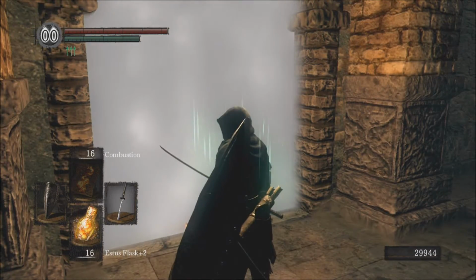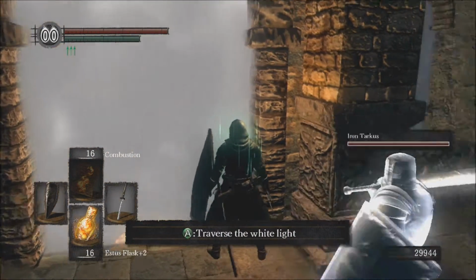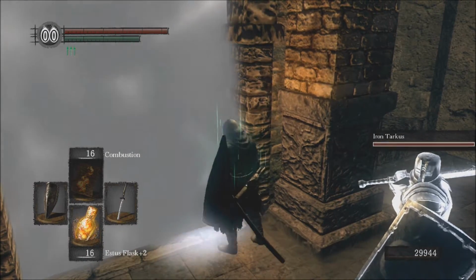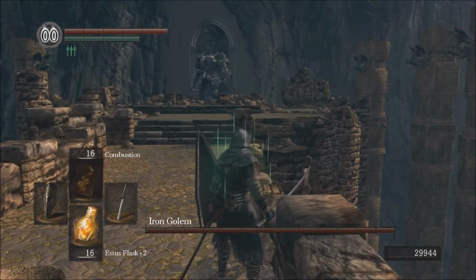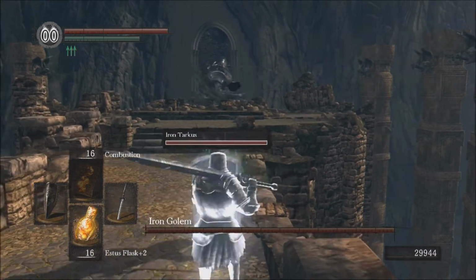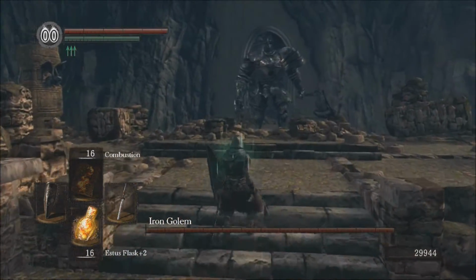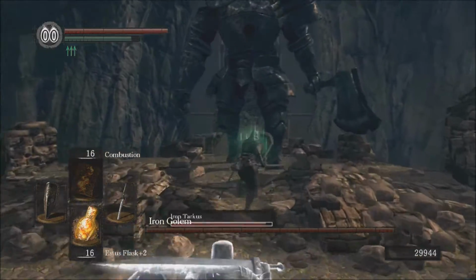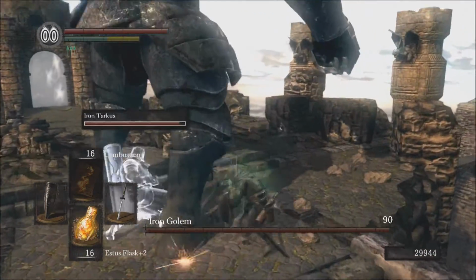Just know that in order to avoid his projectile attack, move right and then jump left to get out of its way, if you need to. You see, he's going to hit us with his projectile. Move out of the way. Yeah, and Tarky got hit there, but we're okay. One of the great things is you can just run through its legs, like this. He will hopefully aggro on Tarkus. You see, we're only doing 45 damage to this guy.